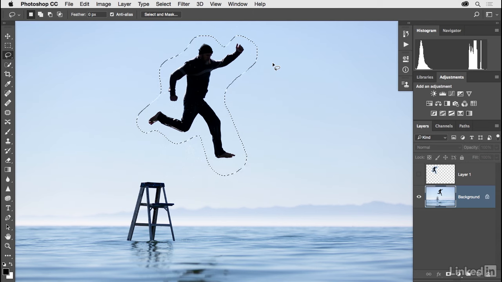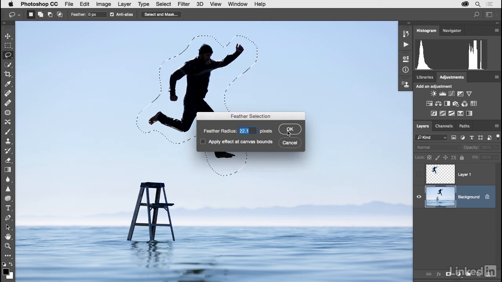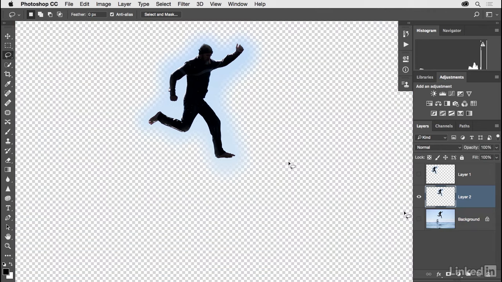Now, the other thing that I want to highlight in regards to working with any of our selection tools is this idea of feather, because sometimes you'll make a selection like this and realize, oh, shoot, I forgot to add any feather to the selection. Rather than having to rebuild the selection from scratch, here's what you can do with any of these selection tools we've covered so far. Just right-click or control-click inside of the selected area, then choose feather. Here we can add a feather value, click OK, and then I'll press Command-J on a Mac or Control-J on Windows just to illustrate.